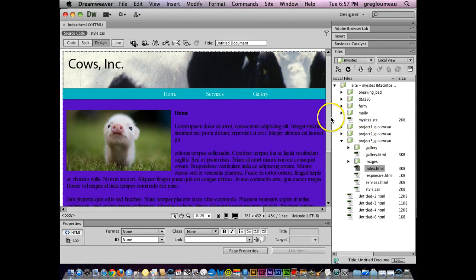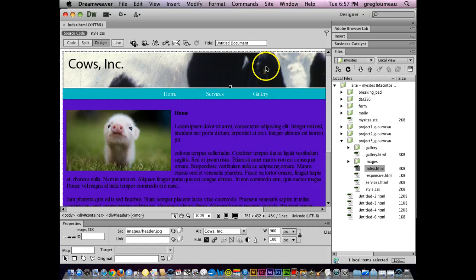So the first thing we'd probably do, now one of the cool things about Dreamweaver, since it's part of the Adobe suite, is if you have Photoshop on the same computer as Dreamweaver, you can click on an image in Dreamweaver and then launch it in Photoshop. The way you do that is you click on the image, you come down here to your properties box, and you'll see a little button in about the center of the properties box that's a little black and gray PS for Photoshop button, right?